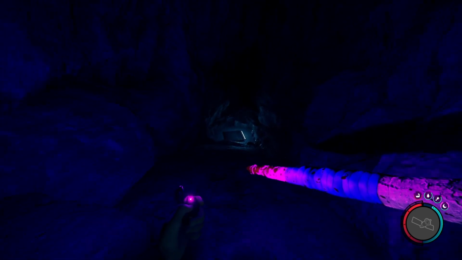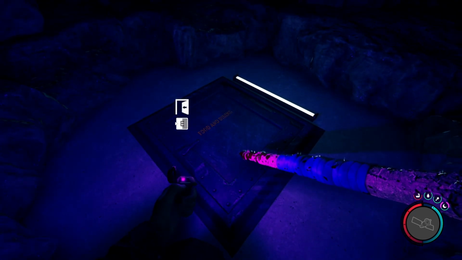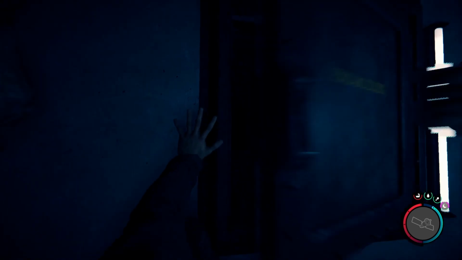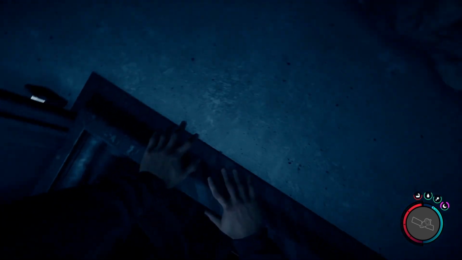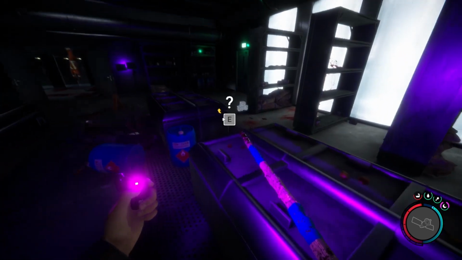What is this? Oh, I've never been in here. I have never been in here. I might have gone in here in multiplayer. Oh, this is the locker. This is the food locker, and I think there's battles down here. Oh, good lord. Good lord. What's in here?